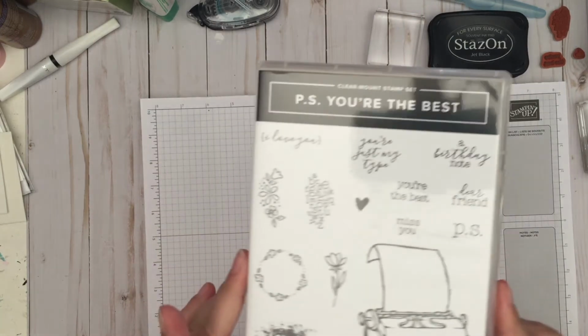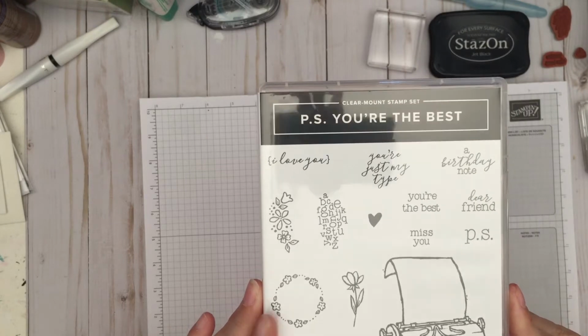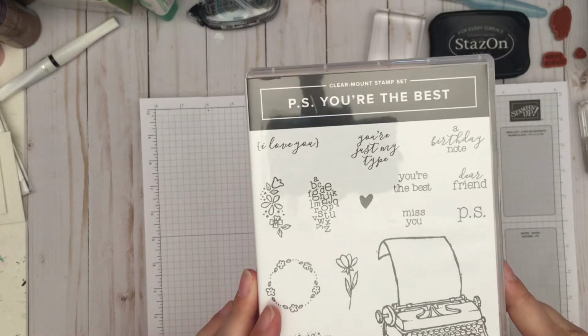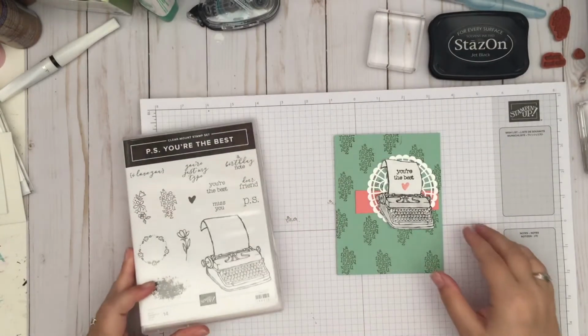This is the set right here. This is one of the new sets in the Stampin' Up catalog. I just thought it was adorable. I'm a sucker for typewriters, so I just had to have this set. So I couldn't wait to play with it.